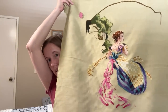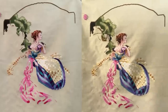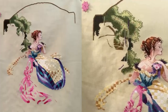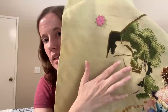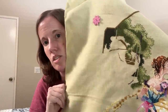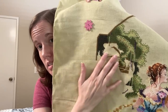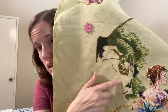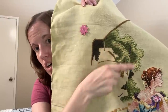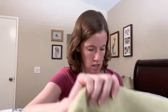So here is this all the way back, and did a lot more green up there. I haven't added any more to her dress as far as I know, but there's still the actual pot colors left to stitch, but I think all this green is done. So that's exciting. But there's pot, not all the pot. A lot of the pot is blank space. You'll see the fabric showing through, but there's some shadowy bits that need to be stitched, and then there are some beads that are draped around here as well. So I'll be able to do that eventually.